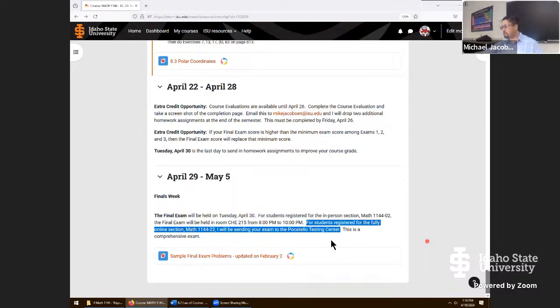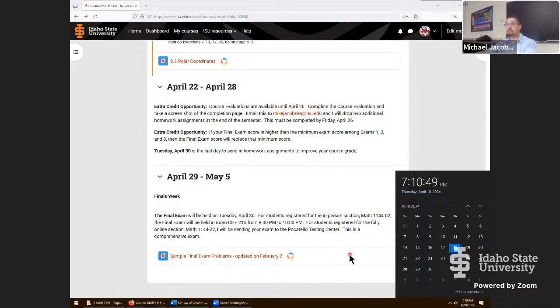Okay, so again, for the in-person section, we will be in this room, 8 to 10 p.m. We'll just get through it. Sorry about that weird time. For everyone else, it'll be in the Pocatello Testing Center. And for the far remote students, we'll be doing the proctoring that we did for the other exams, like before. Well, this is the sample final exam problems, but we will be adding additional documents here before you come back to class on Tuesday. And additional documents, again, when we do a review on Thursday. That was like 10, 11 minutes of announcements. But any questions at all, folks, with any one of those?